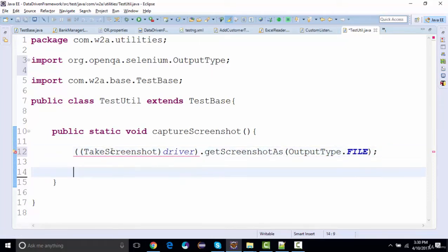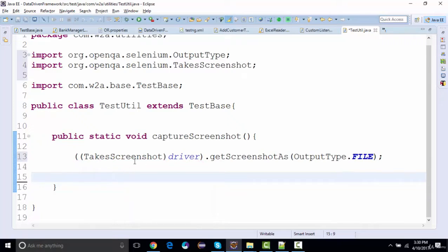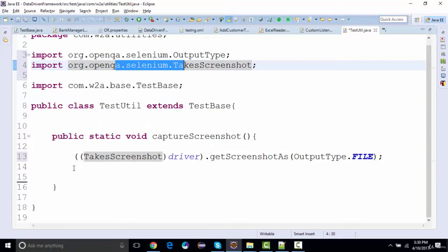So this is going to return you a file. We'll import TakesScreenshot, which we have already imported through Selenium, the org.openqa.selenium.TakesScreenshot interface, and then this actually returns your file.